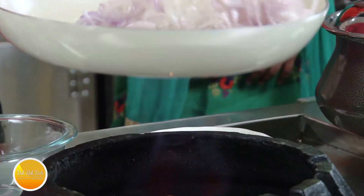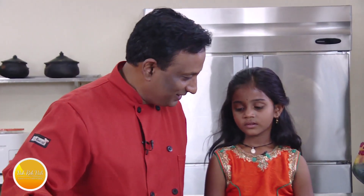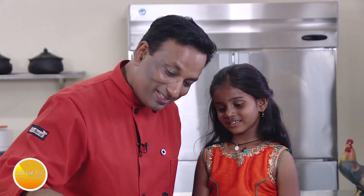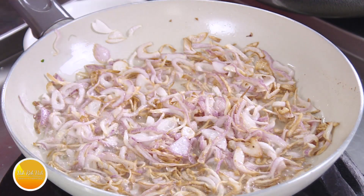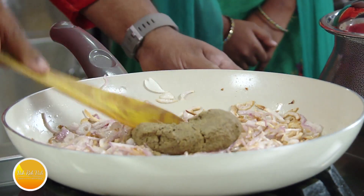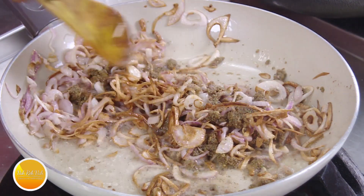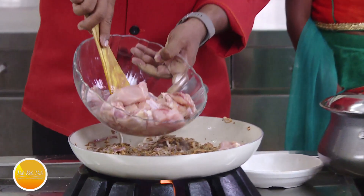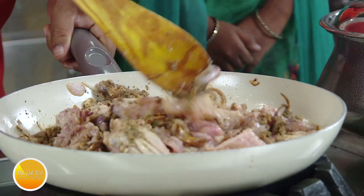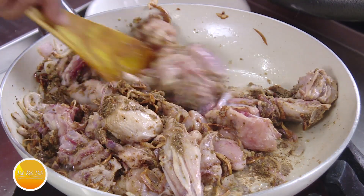Add salt and fry the onions slightly brown. Tanmay, who cooks in your house — dad or mommy? Who cooks tasty? Nana. My director Mr. Vijay is also very fond of cooking and often brings food for me to taste. When the onions are slightly brown, add the masala paste — since it's raw it will get fried in the oil. These onions and masala will give a nice dark color. Add the pieces of chicken.